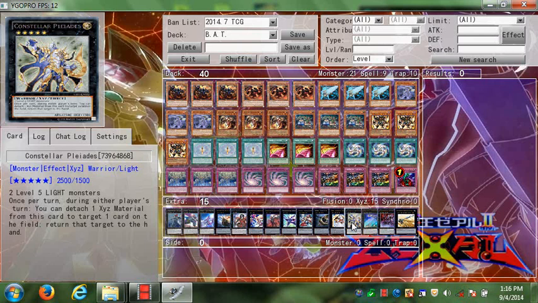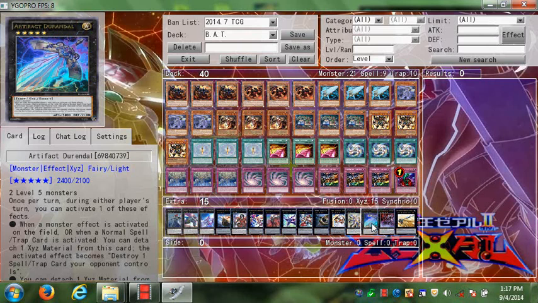Constellar Pleiades. During either player's turn, you can detach one material to target one card on the field and bounce it back to your opponent's hand. If somebody tries to Dark Hole him, you can target him for his own effect, so you can summon him again later. Artifact Durandal. Once per turn during either player's turn, you can activate one of these effects. When a monster effect is activated on the field, or when a normal spell or trap card is activated, you can detach one Xyz material from this card, and the activated effect becomes destroy one spell or trap card your opponent controls. So if your opponent plays Dark Hole, you can turn it into an MST.